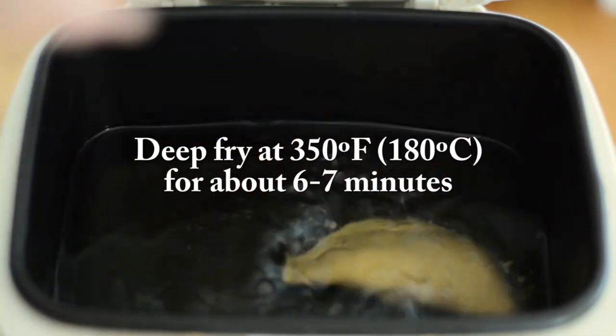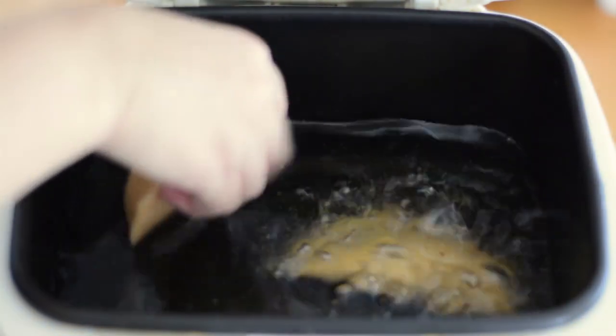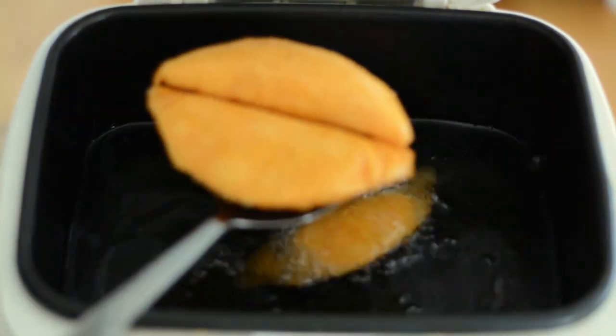Then we're gonna fry our empanadas in batches at 350 degrees for about 6 to 7 minutes or until they're golden brown. And once they're ready, we're gonna remove them and let them drain on paper towels.